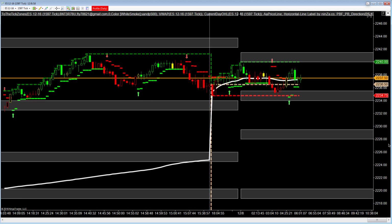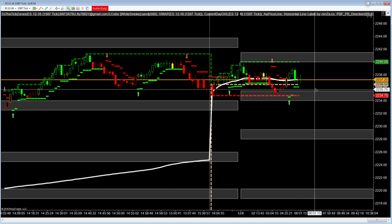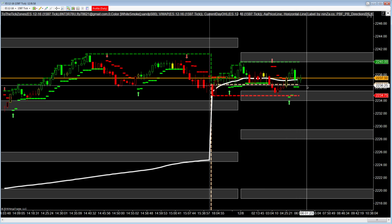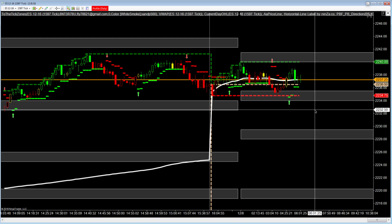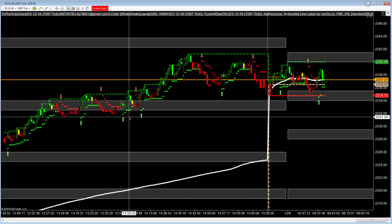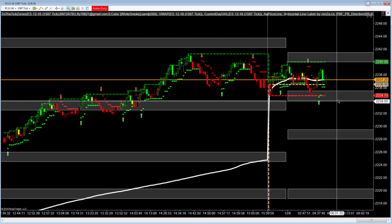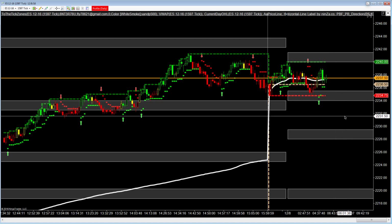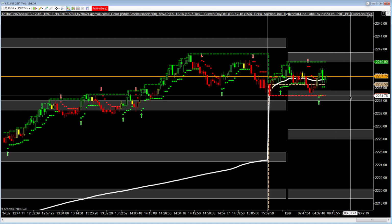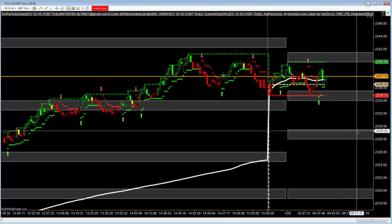Now let's talk about the downside. If we turn around and come right back in here and test this bottom, we may get a quick bounce right off the double bottom, triple bottom, just to retest this again at 36.25 and then straight down. But once it closes down here, let's go ahead and squeeze this up here just a little bit. You see we have support down here at this 31 area, just below yesterday's zone. So expect this to trade all the way down into this 31 area and then come back up, test this zone right around the bottom area, 34. And then if the sellers are taking control, look for this move down into the 29 area.